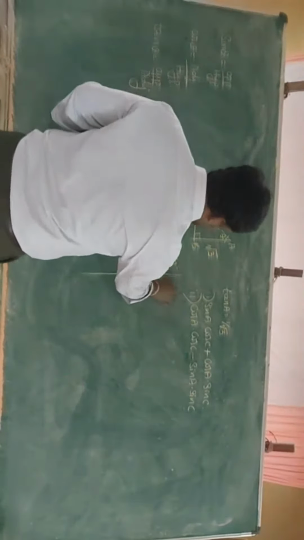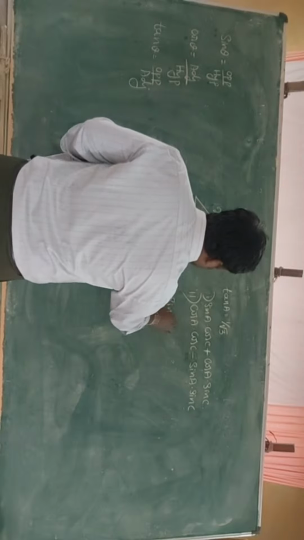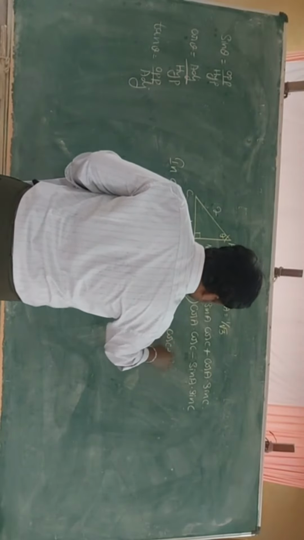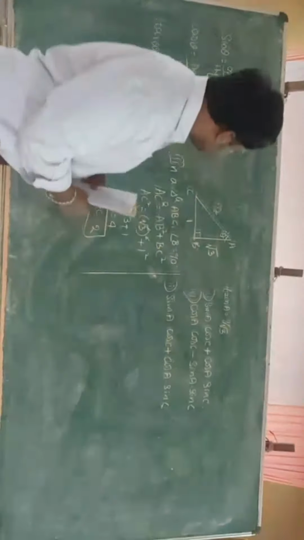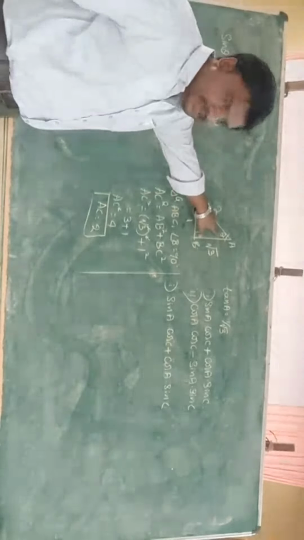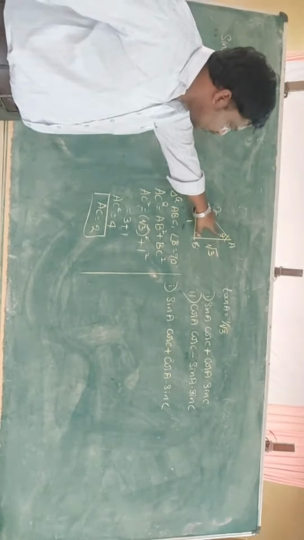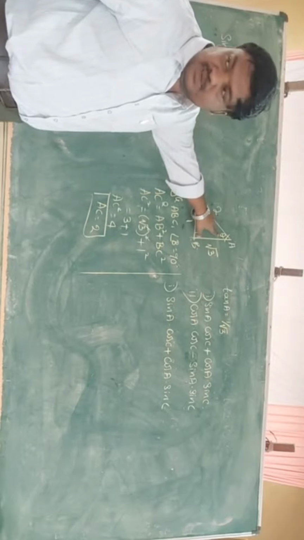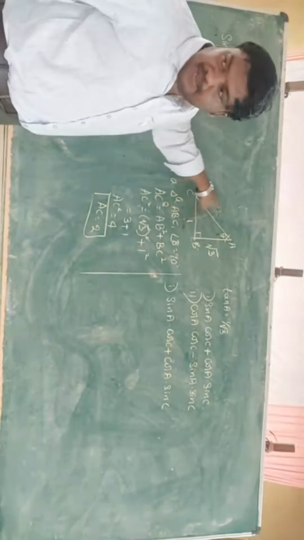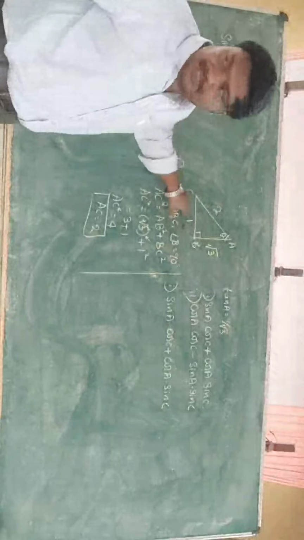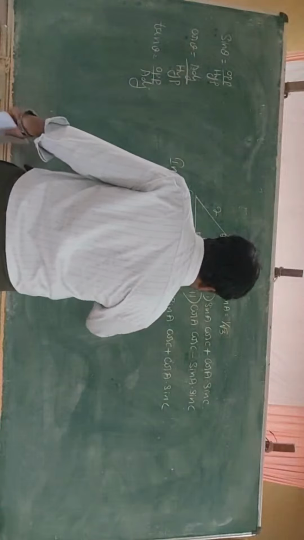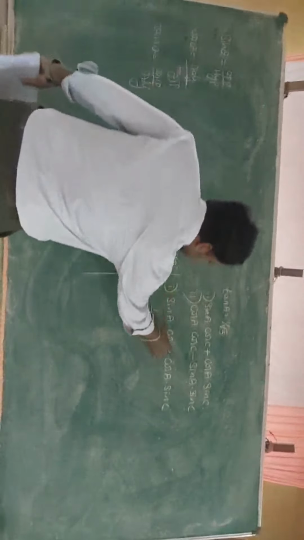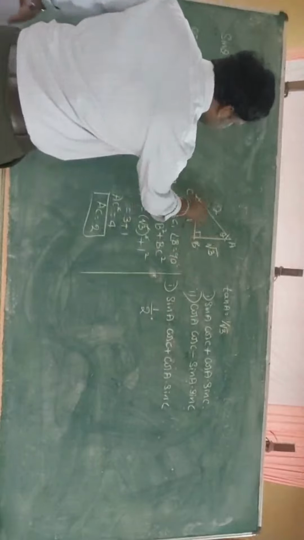First one, sin A into cos C plus cos A into sin C. See, angle formed at A, sin A. How to define sin? Sin is equal to opposite upon hypotenuse. So which side is the opposite side? BC is the opposite side. So sin A is equal to 1 upon 2 into. See, second time, the angle formed at C, theta formed at C. So how do you define cos C?